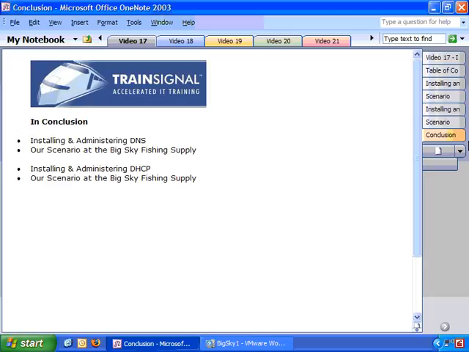Then with DHCP, we installed the DHCP daemon. We configured our dhcpd.conf text file. We started the daemon. We went over to our Windows client and we configured it to go out and request a new IP address from the new Linux DHCP server. It received one, and we saw how all the information that we had configured in the DHCP scope was correct, and we were able to surf the internet using that DHCP information that we received from the Linux DHCP server.